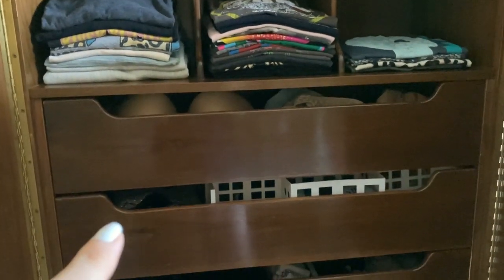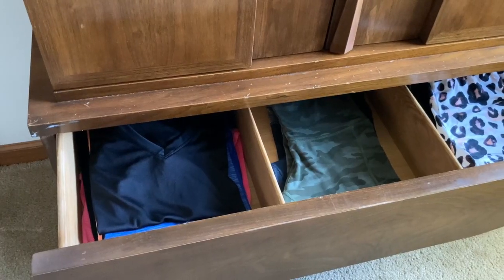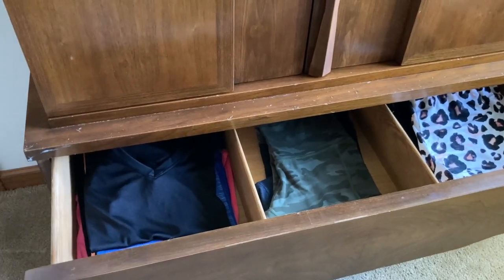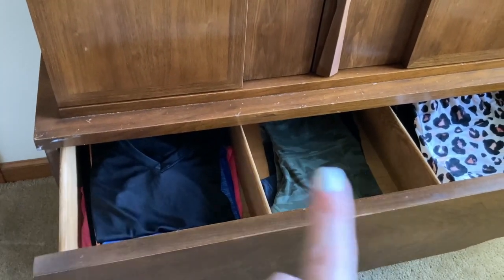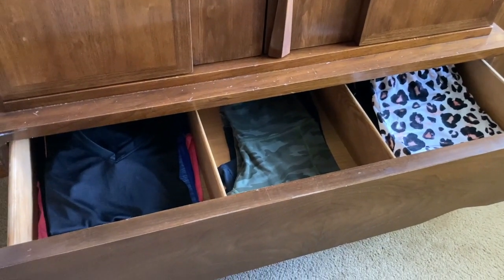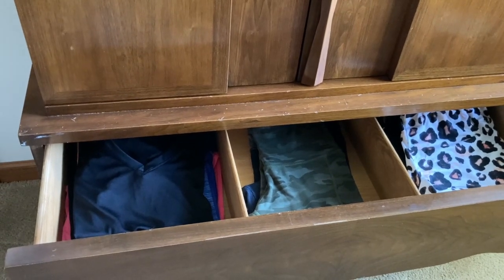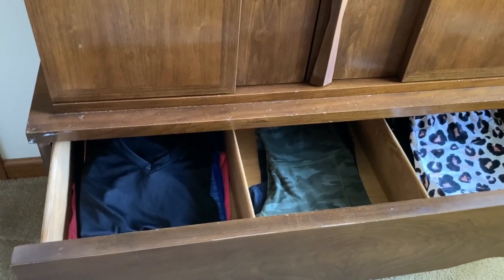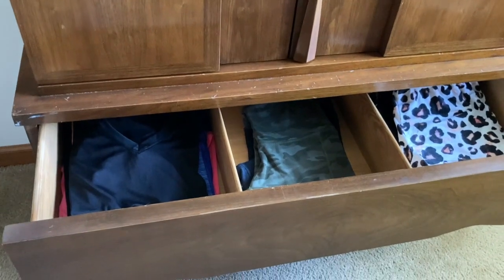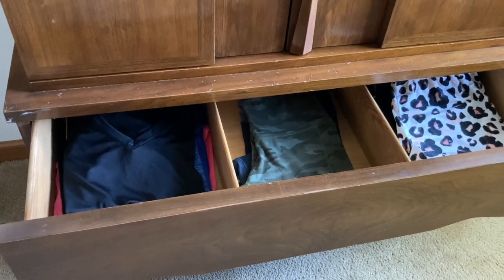And then I have bras, underwear, socks in these three. I don't think I'm going to go through those today. So these drawers here, there's two of them. They're really large. This top one has these dividers, which is really handy. I use this for all my workout wear. This is tops, bottoms, and then again, just some lounge items. And on the bottom drawer, I have some out of season stuff. In the winter, I store summer things like shorts, and in the summertime, I'll store sweaters and other warm weather gear in that bottom drawer. So again, things that I have not looked at in a while, I'm going to be pulling everything out of here and going through that as well.